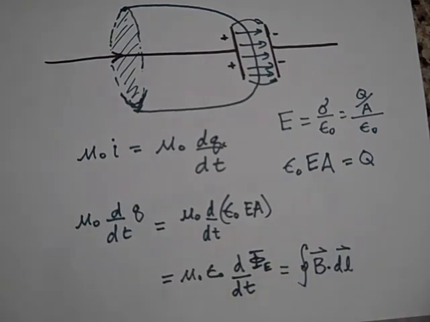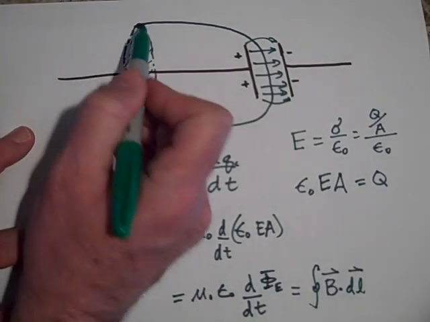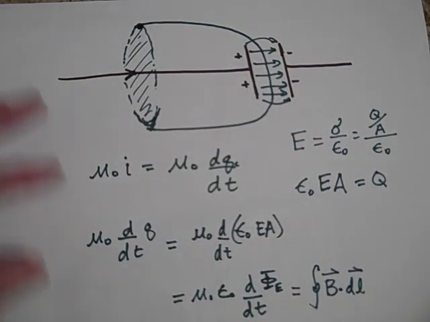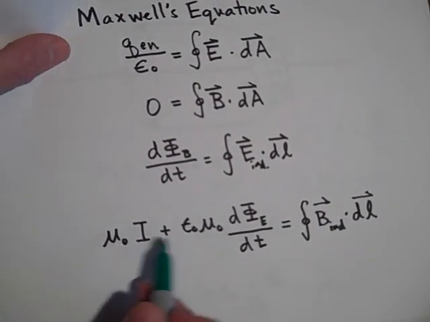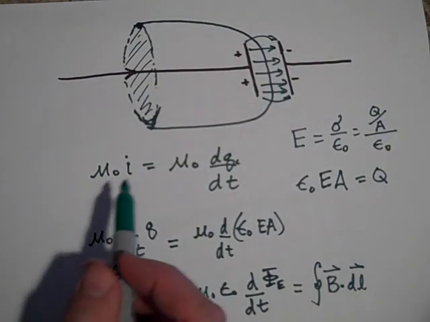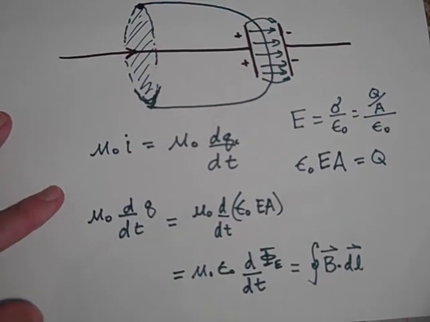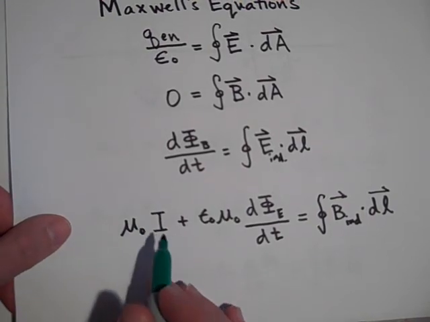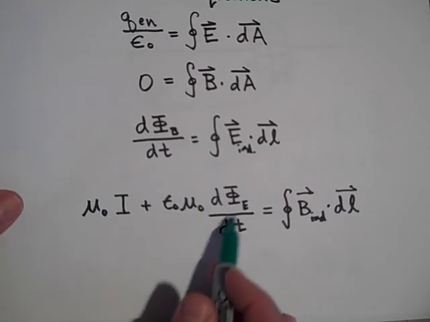Now, I'm not suggesting that when you want to know the magnetic field out here, you have to add these two. It almost seems like I'm suggesting that with this equation. With this equation, you have to add this plus this. You either do one or the other. So if you're going to use this as your membrane, then you would only have this term. But if you were going to use this as your membrane, then you would use this term.